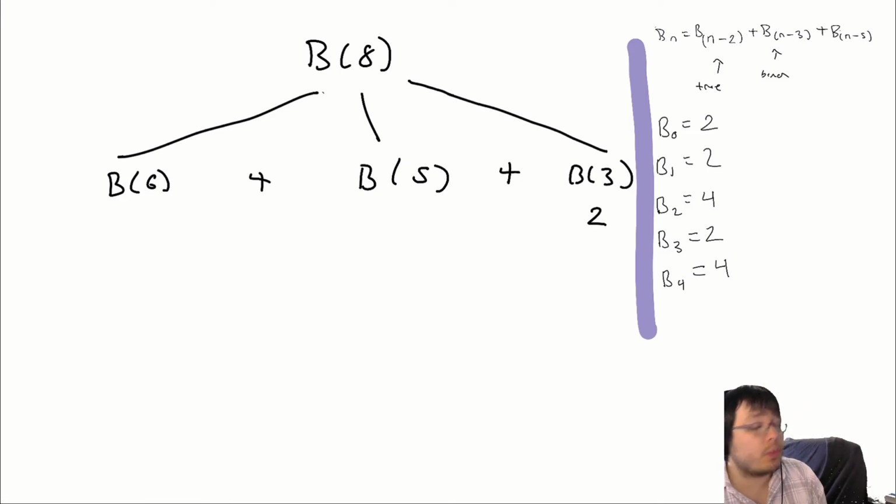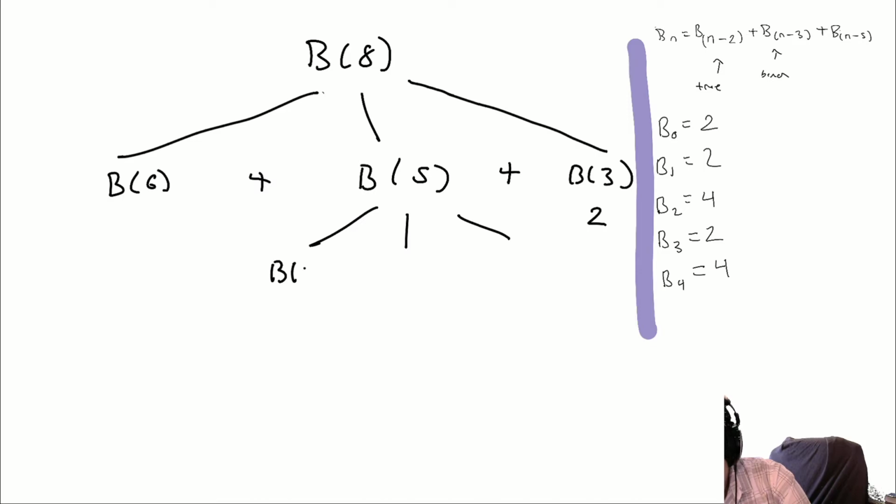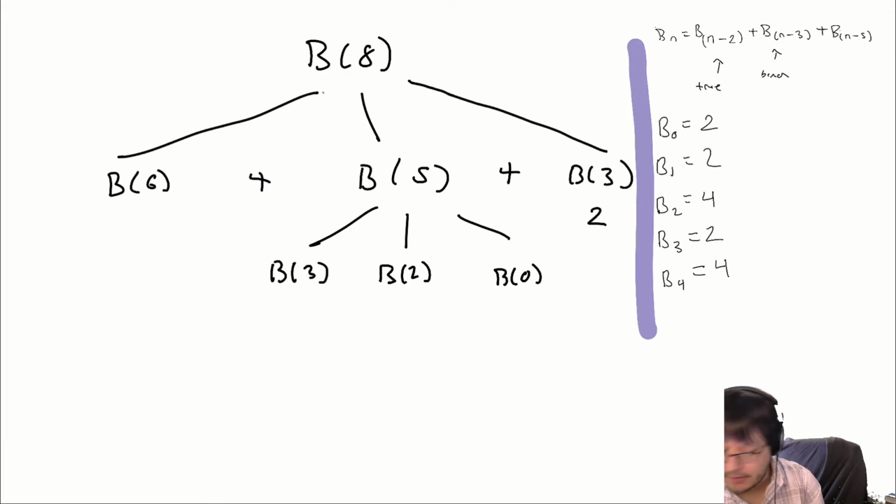So it doesn't matter which one we do next, if we do the 6 or the 5. However, I recommend that you do the smaller number, because then you can use that for the rest of it, and it's just less chance of errors that way. Or you want to catch your errors earlier in the process. So this one is going to be made up of 3 pieces as well. It's going to be basically made up of B of 3 because it's 5 minus 2, B of 2 because it's 5 minus 3, and then B of 0 because it's okay. Yeah, I was just about to say this could have gone wrong, but we have a case for that. Never mind.